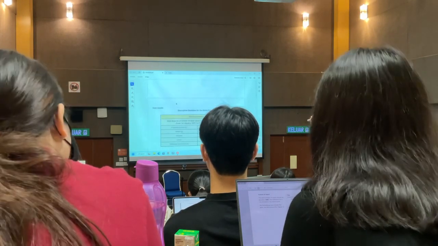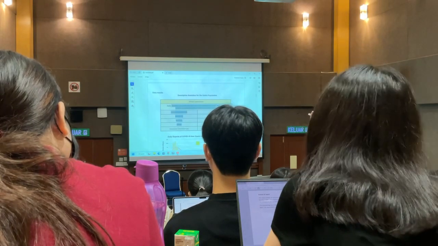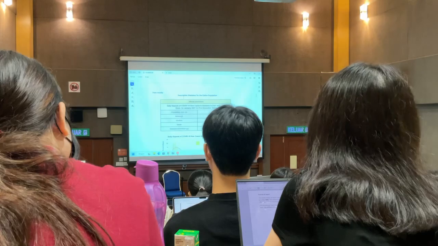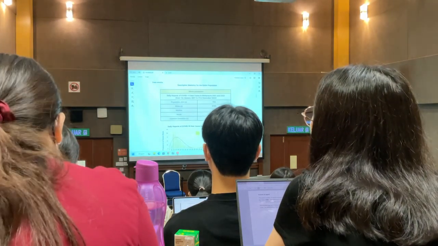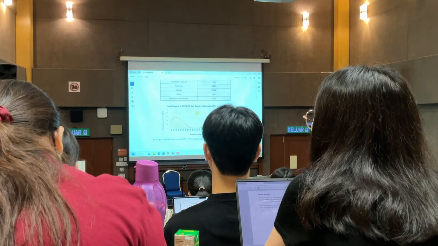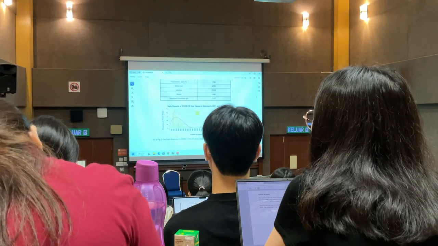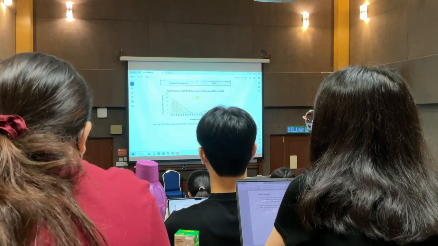Then you will have the results part. You can make it into a table form, your 500 data points, this is the table. Then calculate the descriptive statistics, and then the histogram. As I mentioned just now, all these are in the instructions, yeah.